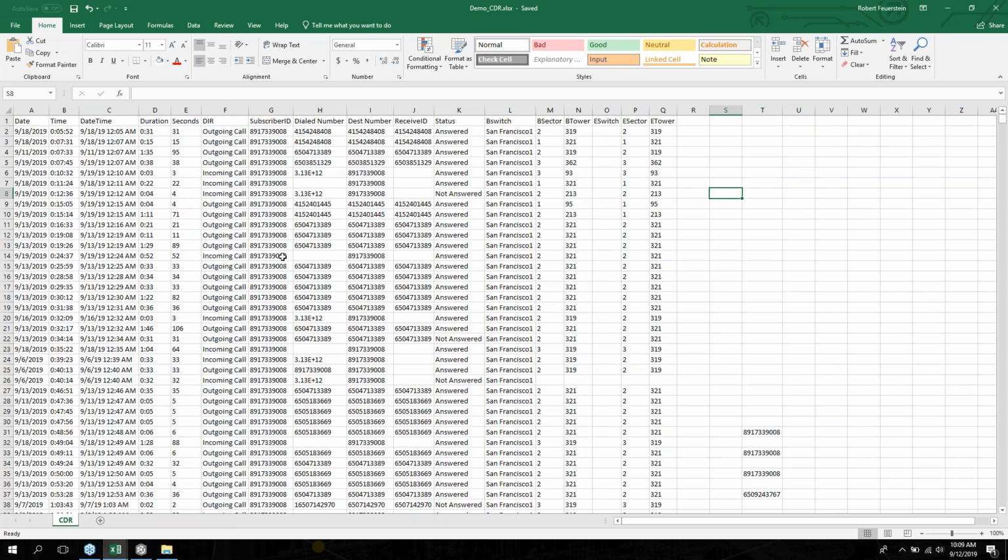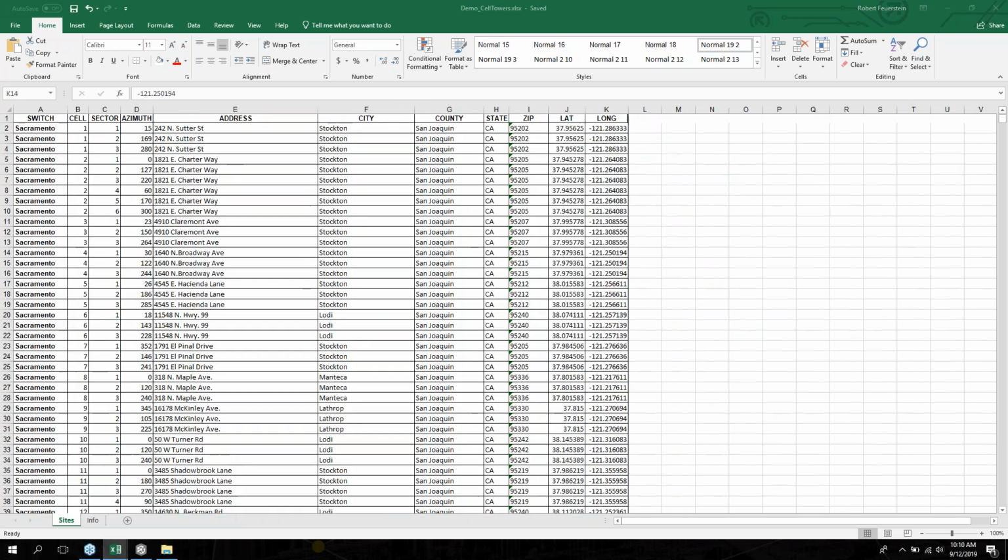And that's what we're seeing here, the call detail record, just showing the interaction between the handset using the network to contact other numbers, and then the infrastructure between the switch, the sector, and the tower for both the beginning and the end of the communication, of how that call was handled. So no locational information within the call detail records. So the tools are going to associate the transactional information between the handsets, the numbers they call, and the network, and then the spatial information that's located here within all that infrastructure.